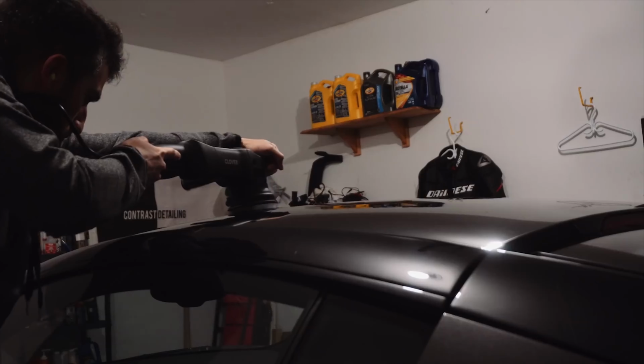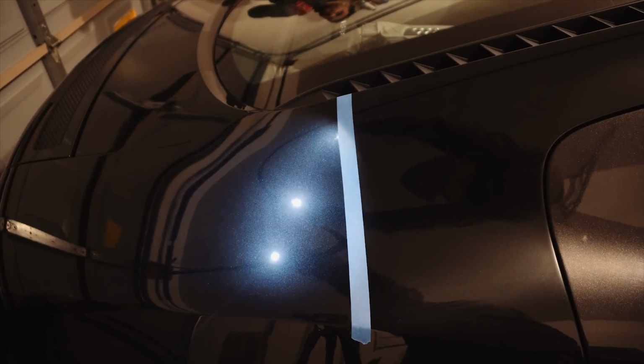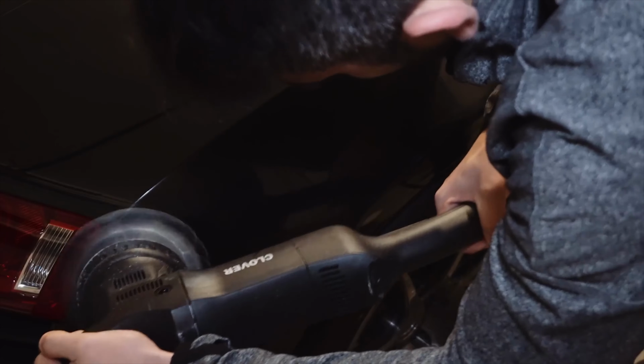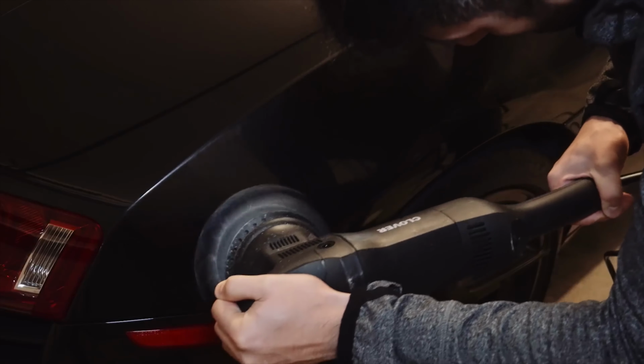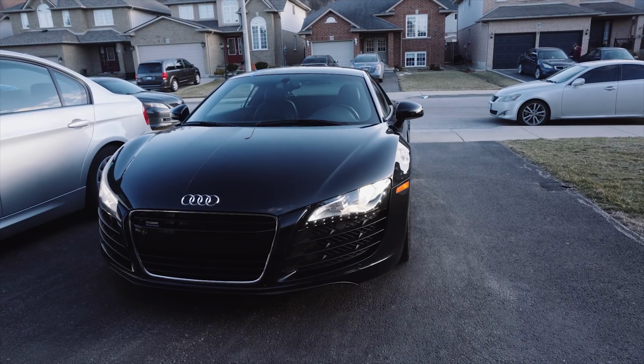So when you do this, you're getting rid of all the embedded contaminants on the clear coat. Then you're compounding the finish to remove all those deep scratches and swirls. You're polishing the finish, so you're making sure that no swirls and scratches remain. And then you're gonna be adding a sealant or some other form of protection. But this first tip is around making sure that when you start with a black car, whether it's new or used, that you start with a fresh, clean canvas.